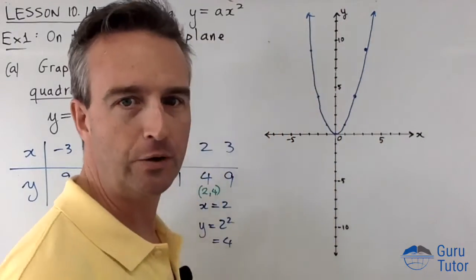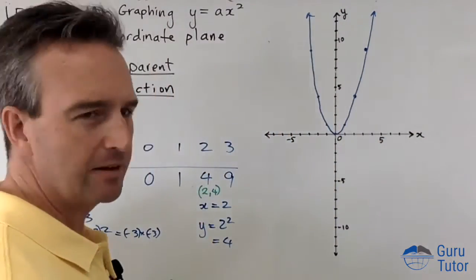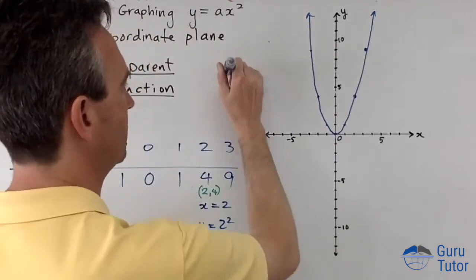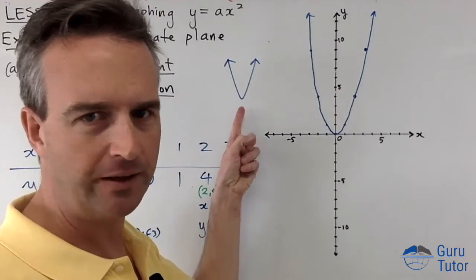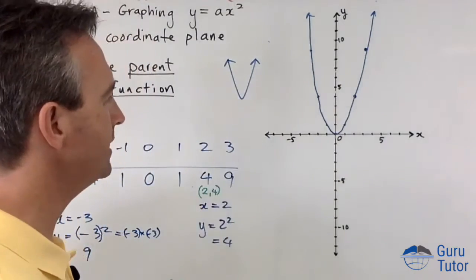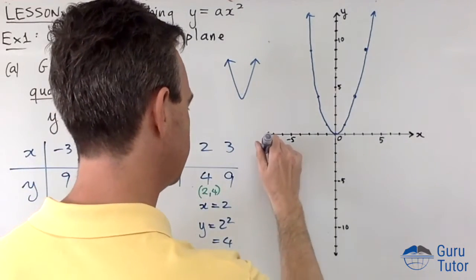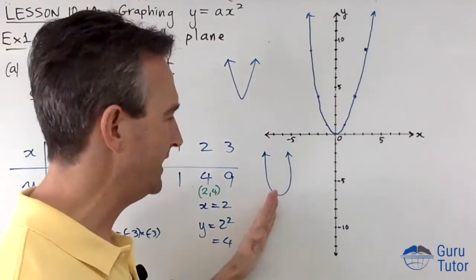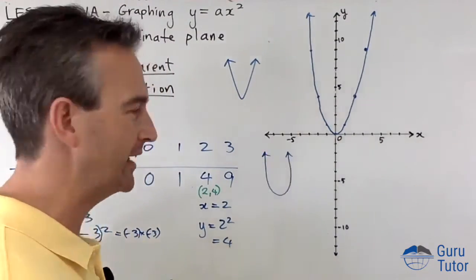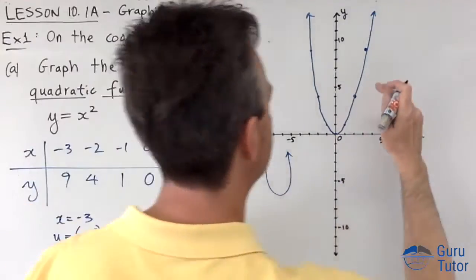I can do it much better on paper, but let me just tell you how not to draw it. This is not right. It should not be a sharp V shape here. That is not right. And it should also not look like this. So see how at the ends it's going straight up? It should not look like that either. It should just keep going out to the sides.